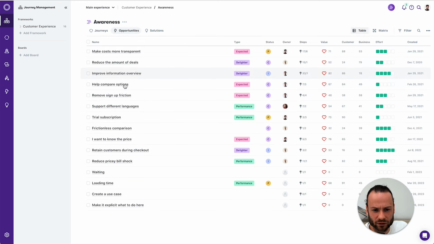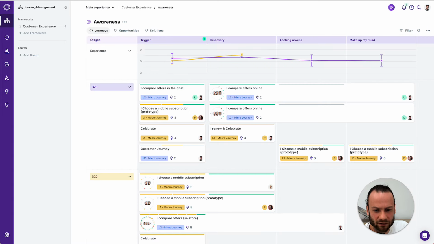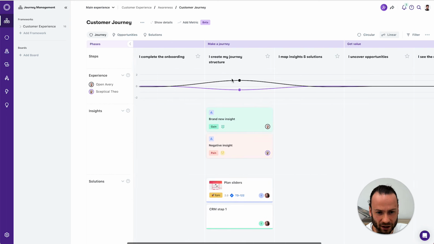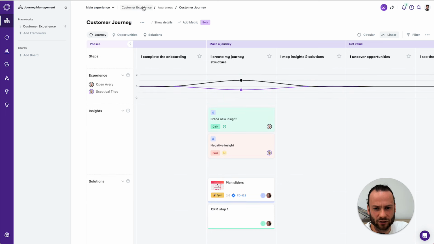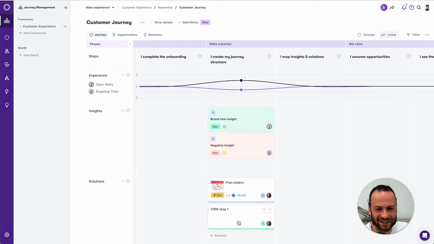And looking at all the opportunities together now might make it obvious what I want to focus on next. So each of these opportunities is linked to journeys. And as you can see, the one that we covered is maybe not the most important one. So your journeys ultimately give you an overview of what needs to happen on a very specific customer journey level. But by creating the connections and rolling it up into a journey framework, journeys covered with insights, solutions, and opportunities are creating a system of records so you know exactly what links to what and what is important to focus on next.